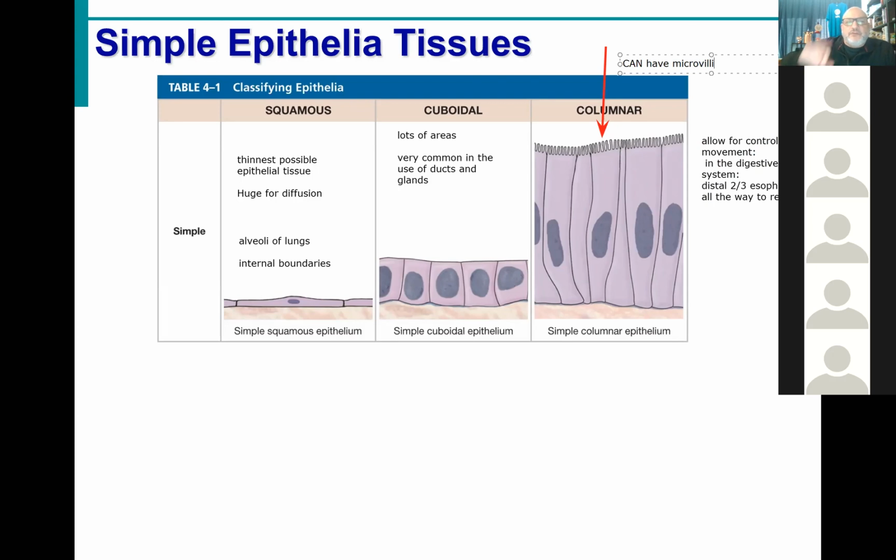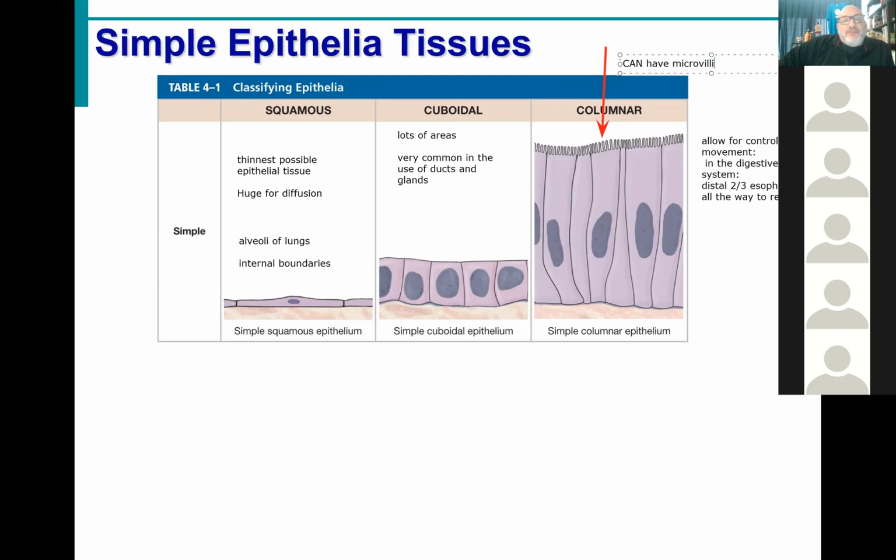All right, so those are our first three simple epithelial tissues, their functions, and where we would find them. Any questions on those? So again, I have a question. Yes, go ahead. So because they are so thin, let's say it ruptures or there's damage to the surface, is that going to have a bigger consequence than if it was a multi-layered tissue?